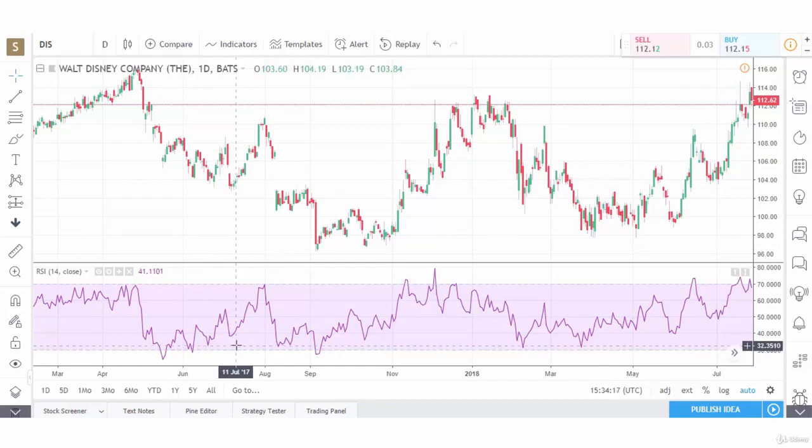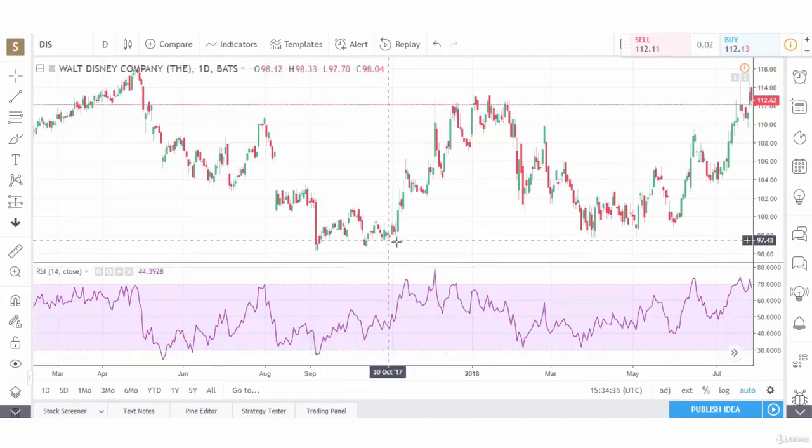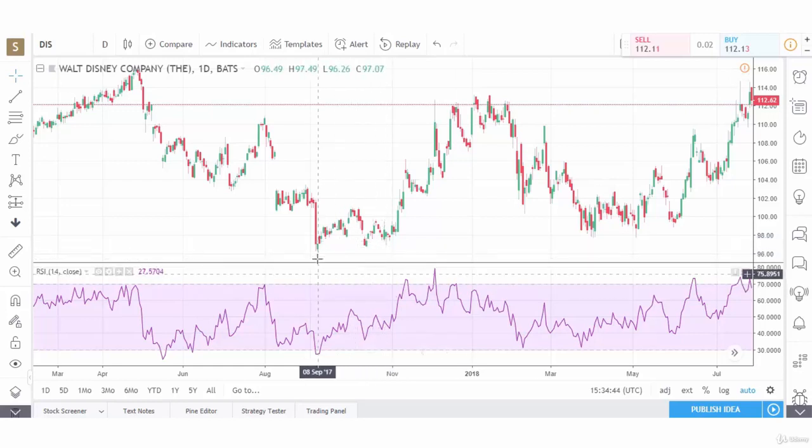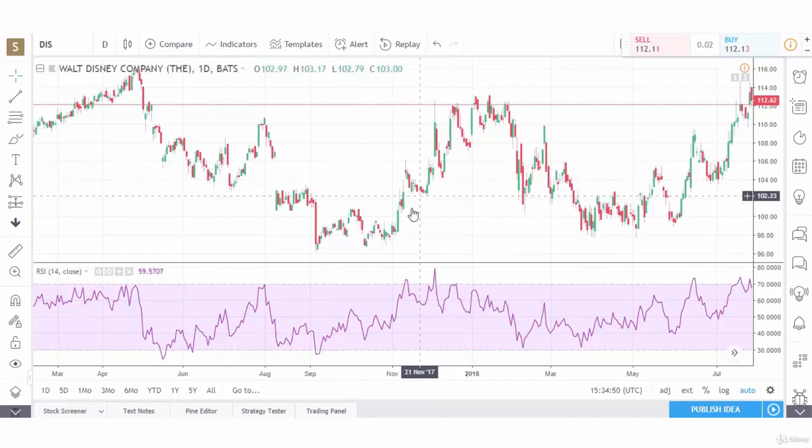Kept trending down. We didn't have another buy signal until September. And at this point, the stock traded in a pretty tight range for a couple of months. It put in some major support at these levels. So a buy here would have worked. We wouldn't have been stopped out. And then the stock went into an uptrend.